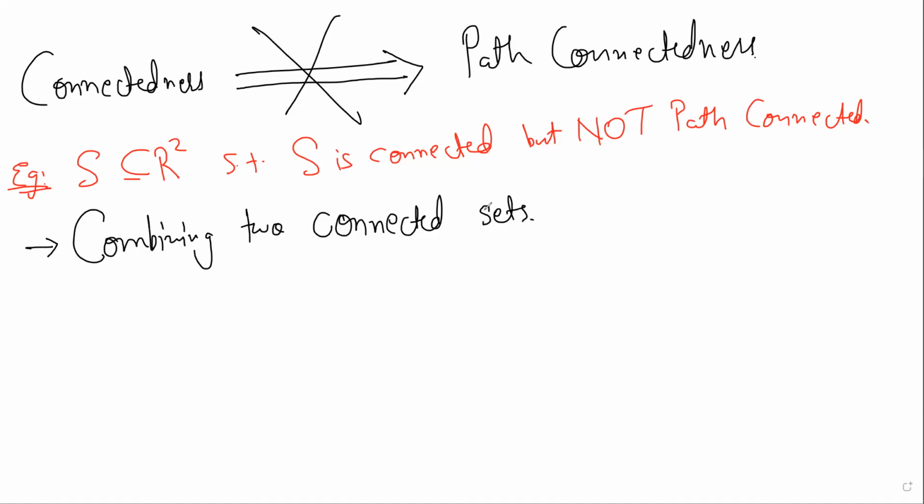Let's explore this. Basically, we are trying to explore the calculus of connected sets, in the sense that if we take union, then what happens? If we take intersection, then these things will help you to create more non-trivial examples, and that's where you'll get your counterexamples. If I keep drawing different kinds of convex sets, then we are never going to learn anything new about connected sets, right? If I'm only going to draw pretty pictures, not going to learn anything new. That's why we need to learn how to combine connected sets. We need to maybe take limits of connected sets and do different kinds of operations on connected sets and see what the results are. So there maybe we can find some.